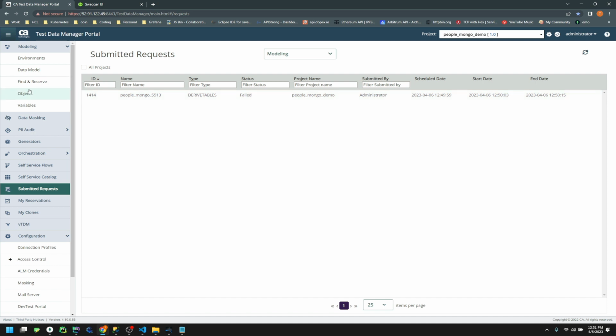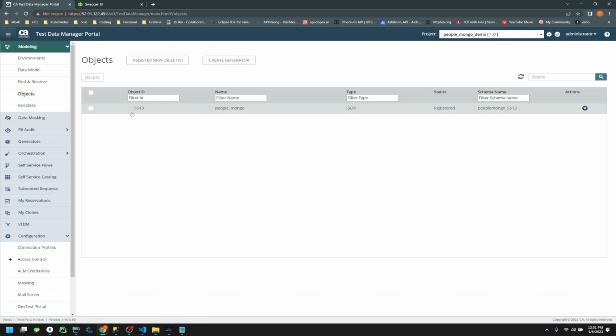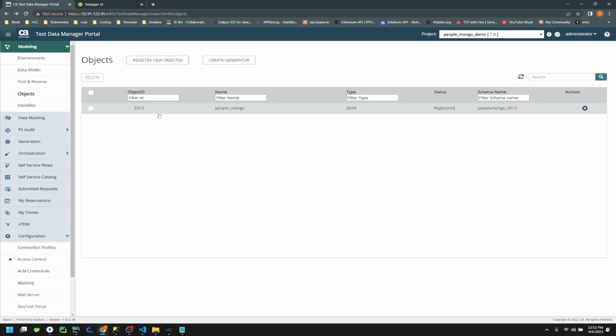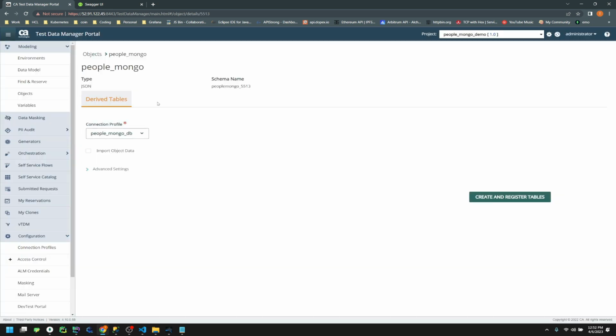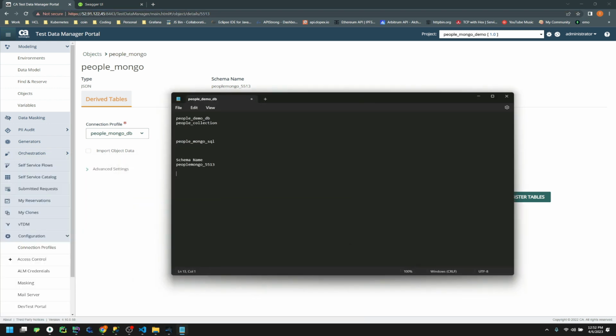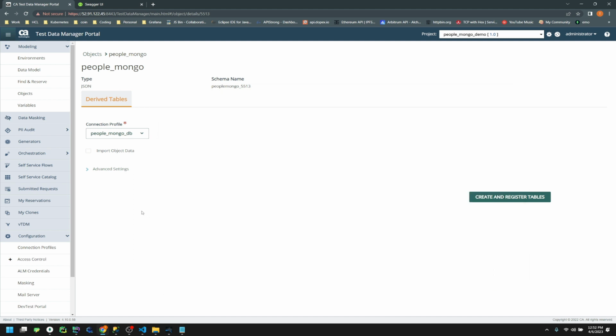So one of the things when you look at your objects, the one thing that TDM knows you're going to want to do automatically is create a generator, because this is empty, right? So let's go ahead and create a generator. Oh, you know what? Let me hit the back button because I want this object ID. I can get it from here. So these are things that you're going to want. You can get them at the end. You'll see what I mean when we get to it. But object ID equals, there we go. The Javelin takes all these as parameters, okay? Just keep that in mind.